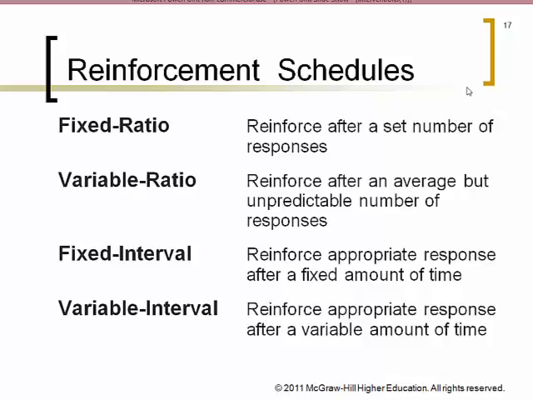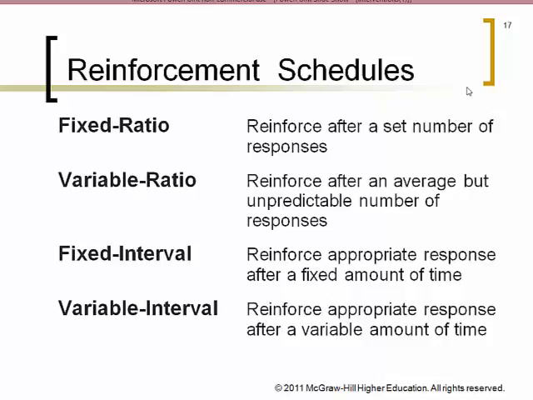And then finally, variable interval means that it's based on time, but we don't know how much time is going to have to pass before we get the reward. So an example of this could be if the teacher says, I'll post your grades when I finish with them, but you don't know what time the teacher is going to post the grades. So you have to wait a certain amount of time to get your grade, but you don't know how long it's going to be, right? So it's variable interval. Or if you don't have a bus schedule or the bus is not running on schedule, then it's variable interval. You don't know how long you're going to have to wait before the bus gets there.